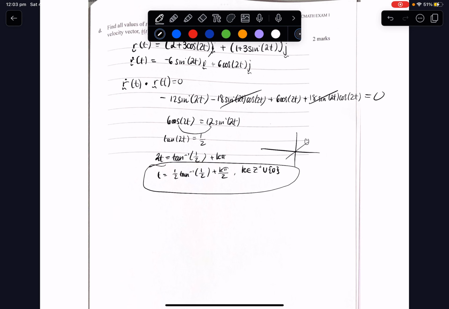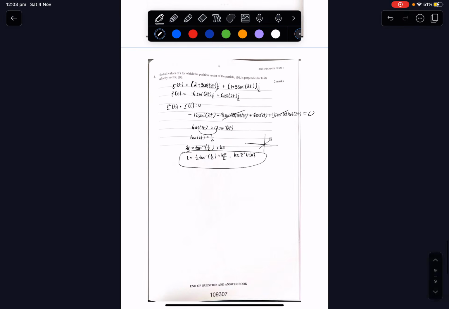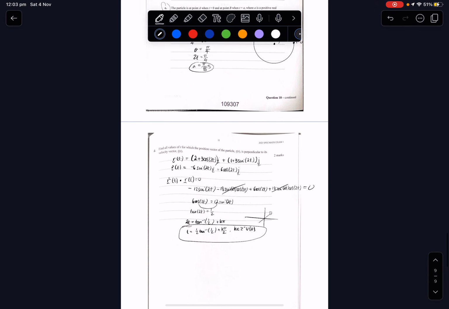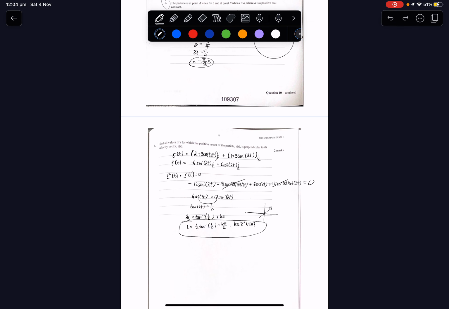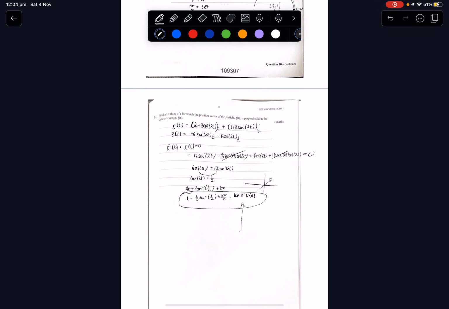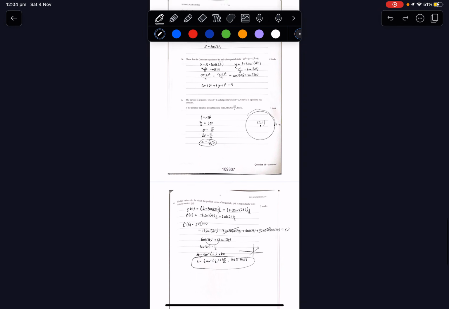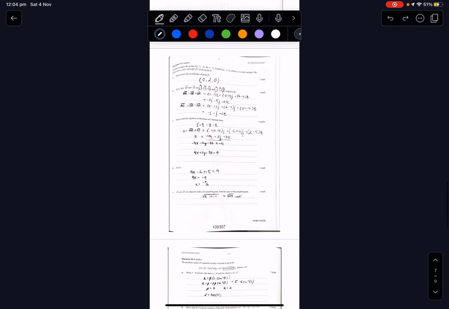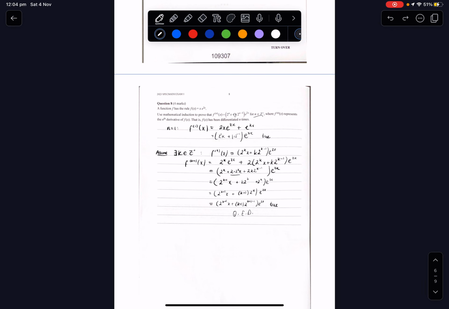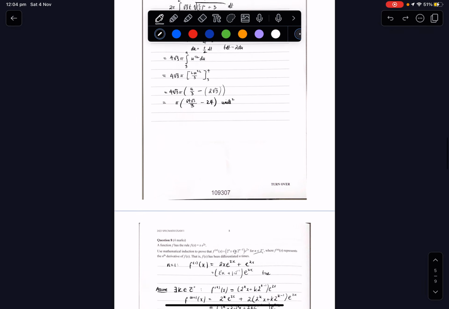And that's the special exam 1. I think it was pretty good. It wasn't bad at all. Maybe just the last 2 questions might be a little bit tricky. Easy to make a mistake here, and also easy to just write k as an element of integers, especially under time pressure. The induction question was a little bit weird, but it was still kind of nice. It worked out pretty well.